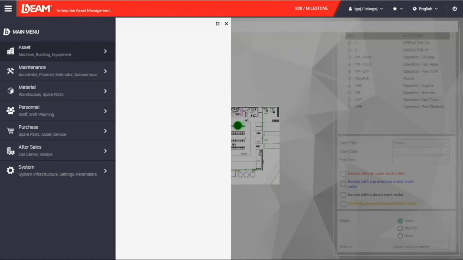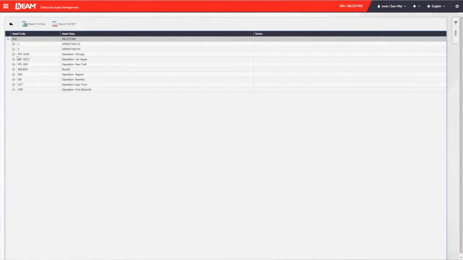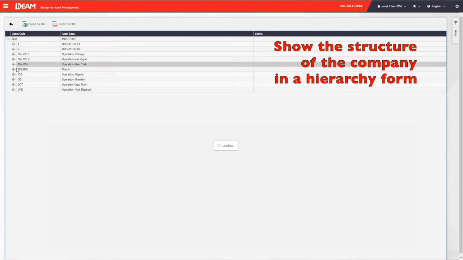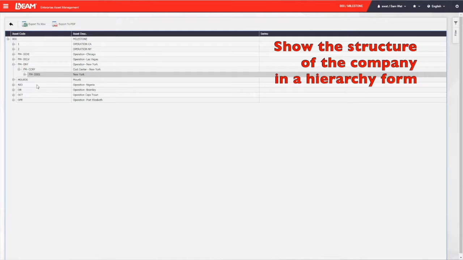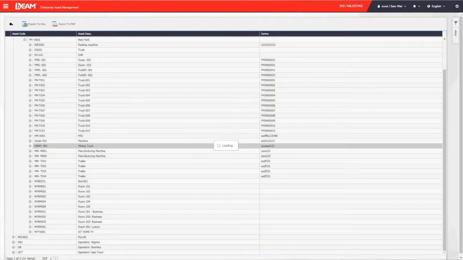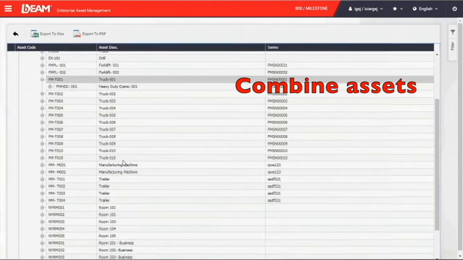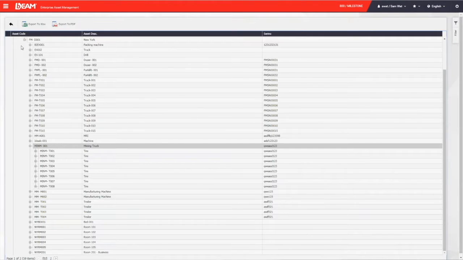What I'm showing you now is the asset tree. You can see the structure of your company here in a hierarchy form. You will have a better idea of how the assets are arranged in different locations. You can also find the asset line in this asset tree, say you want to put 8 tires on a mining truck to perform a single task. You can define the main asset and the dependent asset, so the assignment or maintenance you make on the main asset will go to the sub-asset as well.